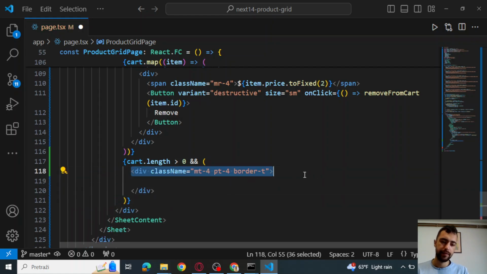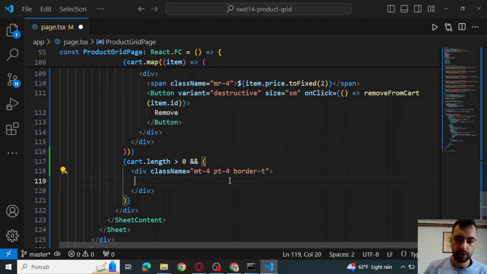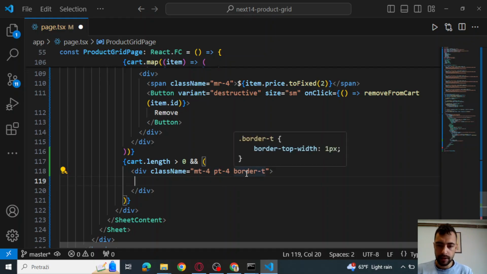Let's put a div with margin top, padding top, and border-t, a border top of 1 pixel. You can install the VS Code extension called, I think, Tailwind CSS IntelliSense or something like that, and you will get a hover effect to see what each of these classes does.